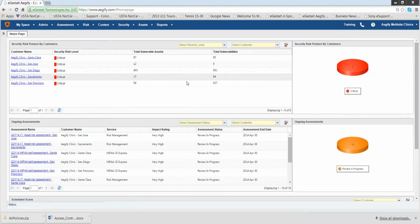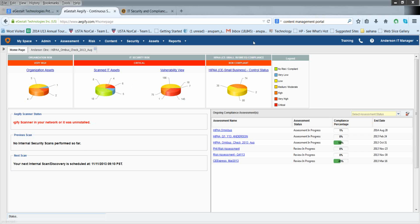And I'll show you a report of that. And then I can do all of this remotely without being on site. I can initiate a scan, I can manage the scanning process remotely. And my dashboard is updated in real time, and reports are generated in real time. And I also have access to a complete policy management framework. So I wanted to show you the multi-location view, but let me switch back to the single location view. The content is the same except it's displayed differently.